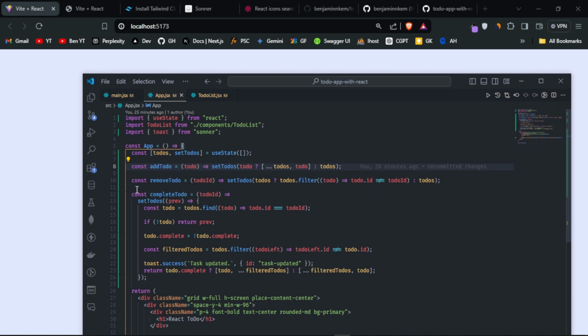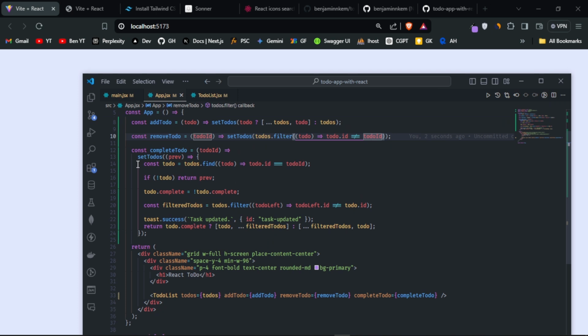Now for the removeTodo, what it does is just filter the todos by the ID. To make things short, rather than doing some checks, we could just filter out the todo based on the todo ID that was passed.